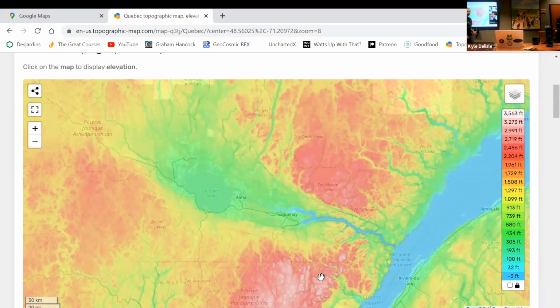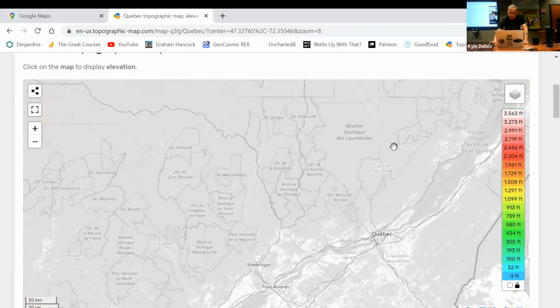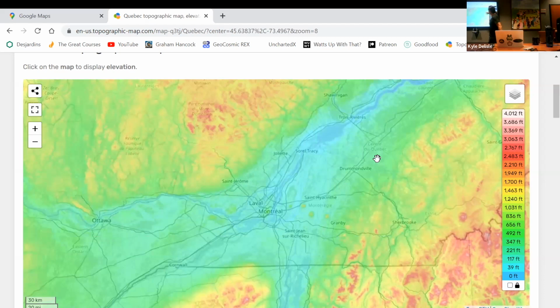You have to look at this region where we're at. The floodwaters came down. If you go on top of Mount Royal and look, you can see where the flood waters were up to. Only these mountains, Mount Bromont and Mount Royal, only the tops of those would have been above the water. Everything else under here would have been underwater. Lake Champlain was created by flood waters, it's a coulee, as well as the Finger Lakes.